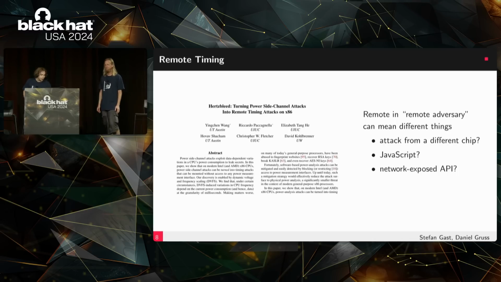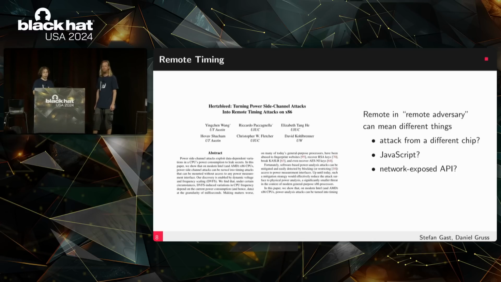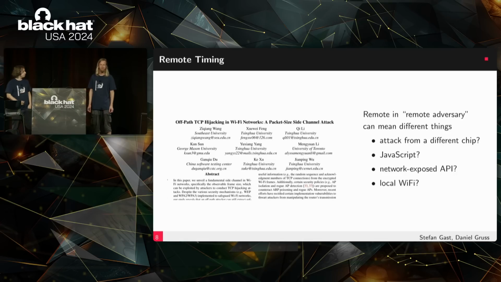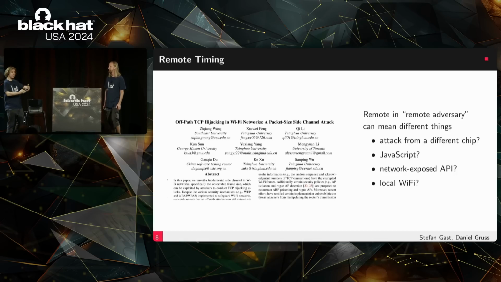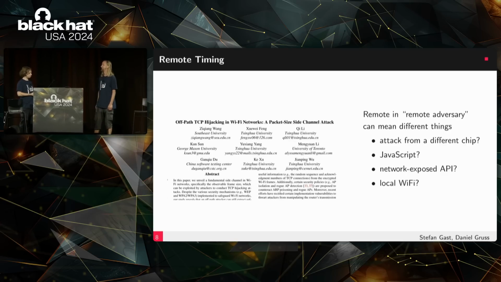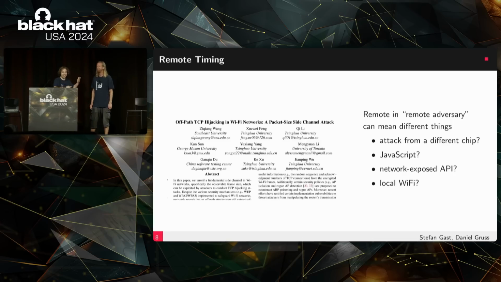What about remote timing attacks? Still, if they are through some exposed network API, where I can time what is happening on the system, I'm only shifting parts of the attack outside to the remote adversary. There's a different type of remote attacks also. What about Wi-Fi sniffing packet sizes, and then inferring which websites? Yeah, but then you still have to be next to the attacked system. That's interesting. So it's kind of more remote in a sense, but then very, very local in a different way.